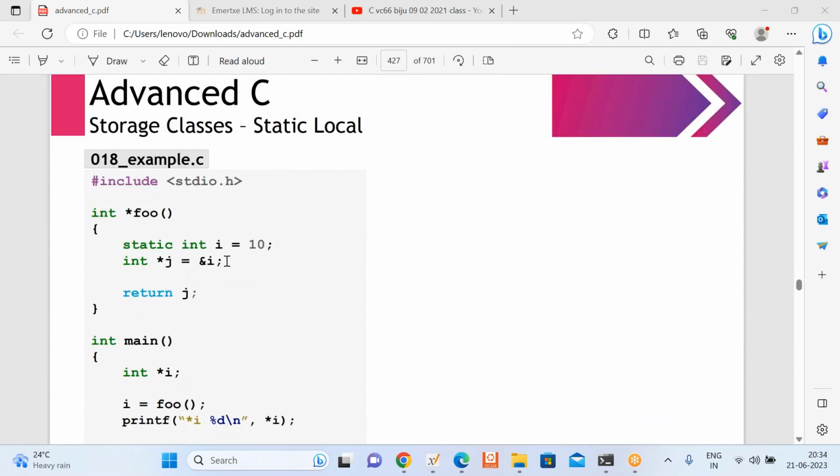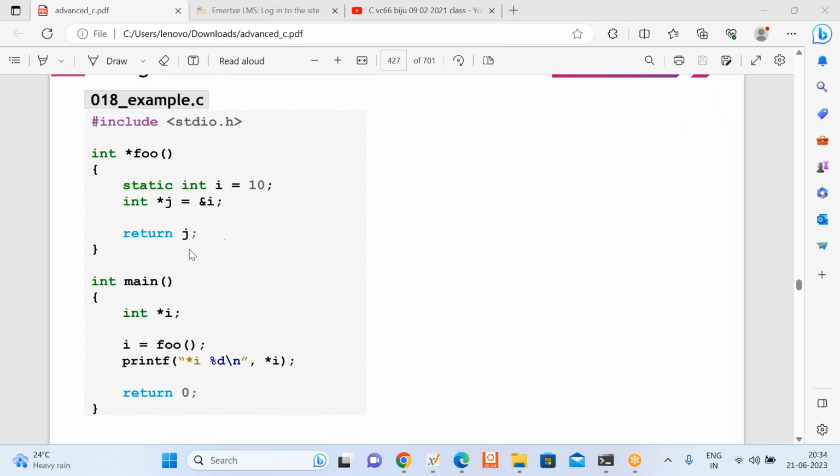It is going to print 10 because it is a static variable. We are returning the address of a static variable, and we can dereference using the address. As it is created in the data segment, it is possible. So it is going to print 10.